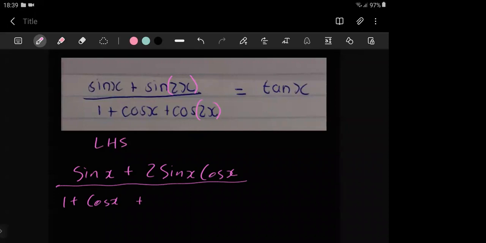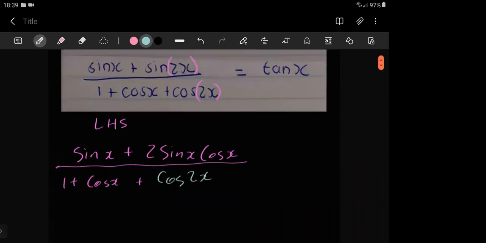If you're skeptical of what to change it to, looking at how we have a cos already here, you may think to change this to a cos as well. That's my thinking also. But if you're still skeptical, you can leave this for now and only change it later, after you know there's absolutely nothing you can do elsewhere.